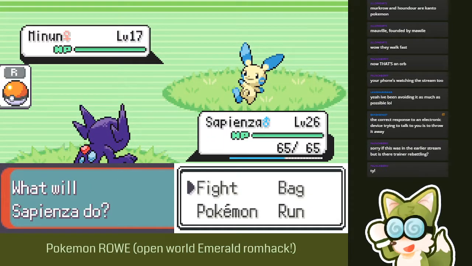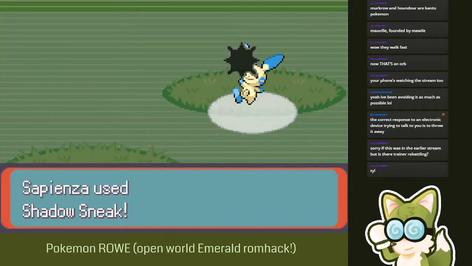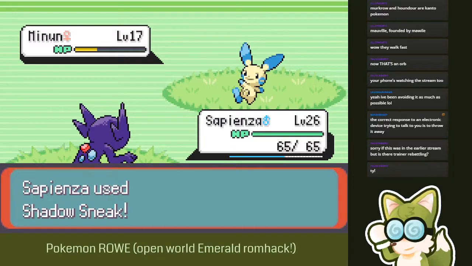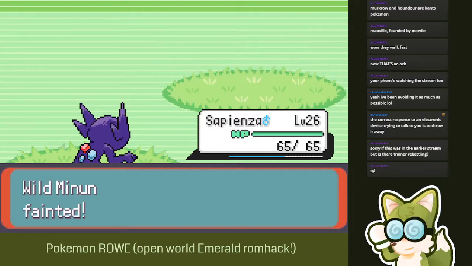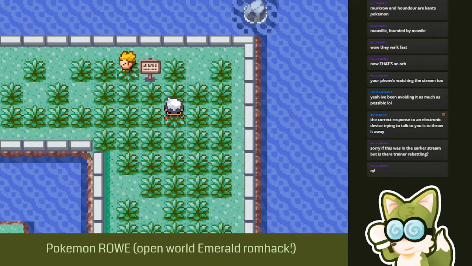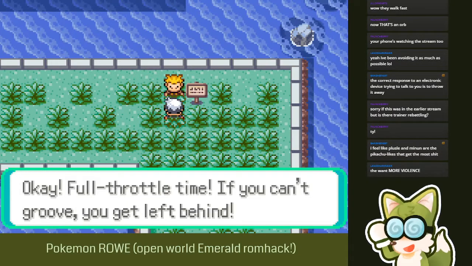These fucking guys, Plusle and Minun. These are the most evil Pokemon. I feel like there is a malice within them that nobody's really brave enough to address. See, look at this shit! Oh, this guy is hyped! Look at him up there! Okay, full throttle time. If you can't groove, you get left behind.